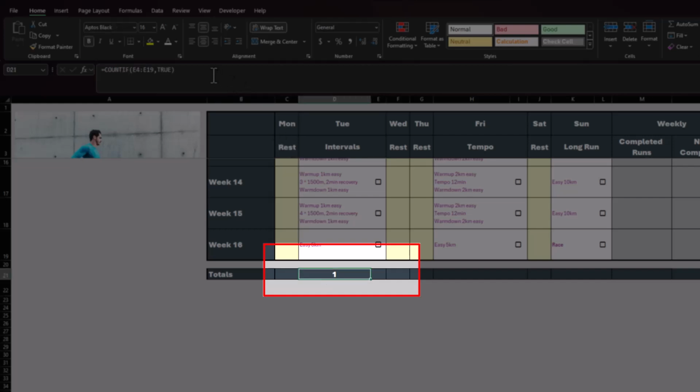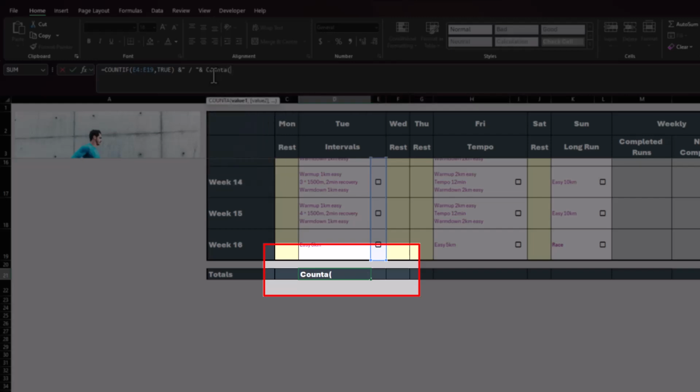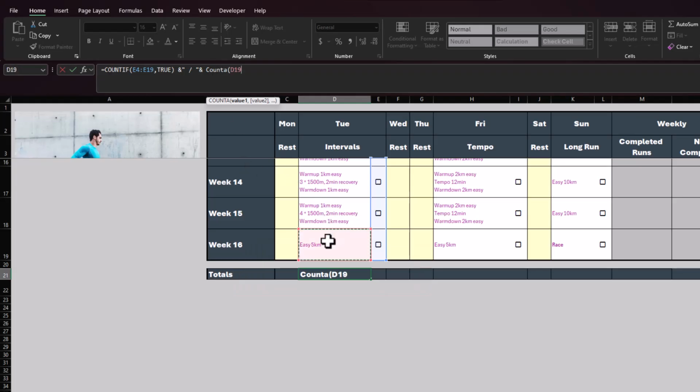So to do that, what we can do is, if we go ampersand, and we can just do our divided by, give that a space, and ampersand. And the formula we'll use here is COUNTA. And then the COUNTA will be on the number of interval sessions.